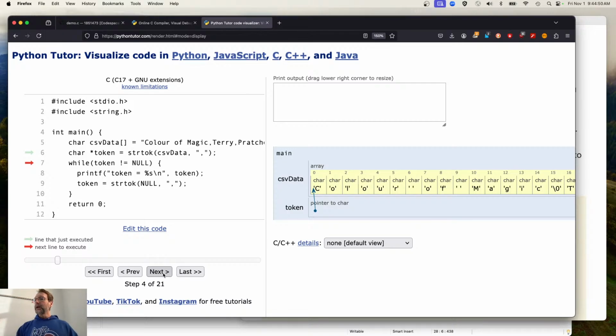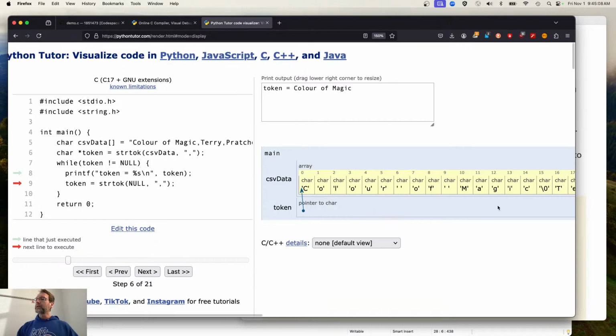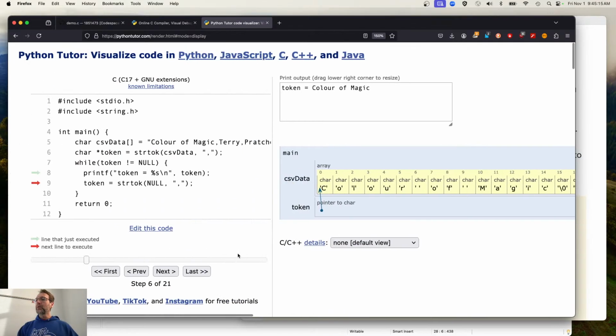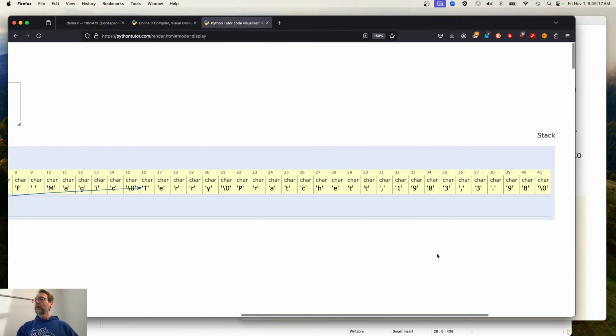That's how it works. It gives me a pointer to this first token here, and then to make it a valid null terminated string, it replaces that delimiter with the null terminating character. This is why we didn't have a const in front of the string, because it will change your string. All right, we print that out. And what happens when we call token next? It's going to be Terry, and what do you think is going to happen to this delimiter here at index 21? It's now the null terminating character, and our pointer has advanced to Terry now.